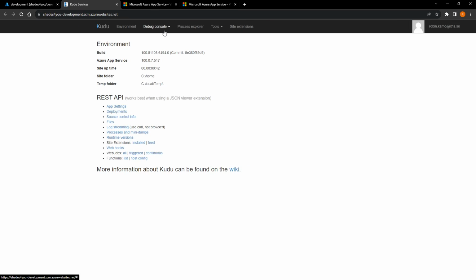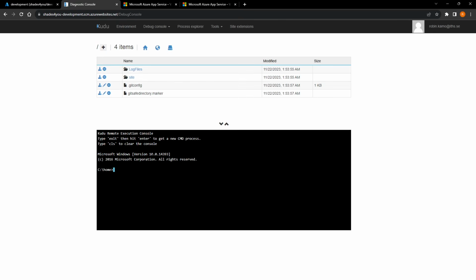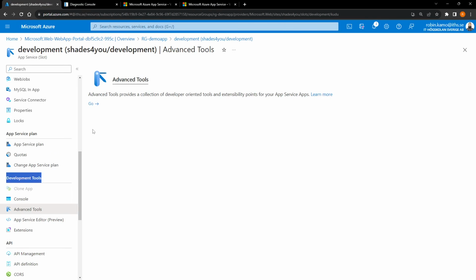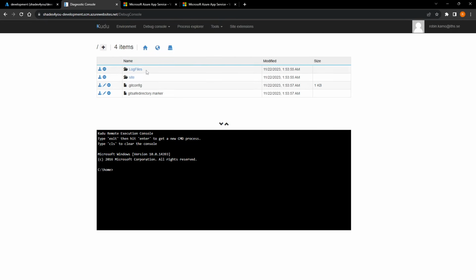From here, we can actually go get a CMD of our computer, the computer behind. So these files over here, they're actually the files that's in the app service that we're currently using. So this app service, the files in here are actually located here. So we get the file explorer. So I can actually go see the site, which should be under the site. So I can write cd site here, or I can actually just press here.